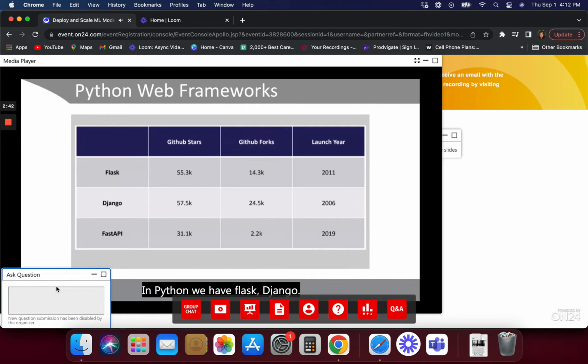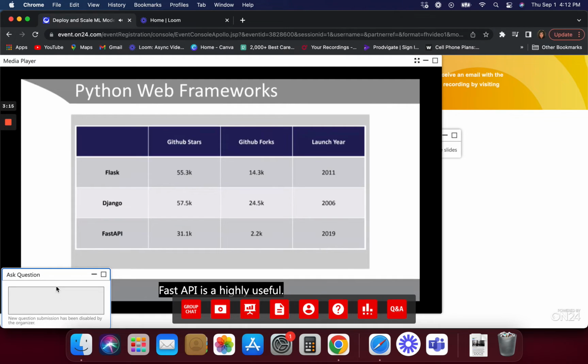In Python, we have Flask, Django, and then not too long ago, FastAPI. Okay, this data is a bit outdated now, but because Flask is the oldest of them, it was launched back in 2011. Perhaps it is the most commonly used web framework. After it, we also have Django, which is really powerful. And not long ago, FastAPI was born back in 2019.